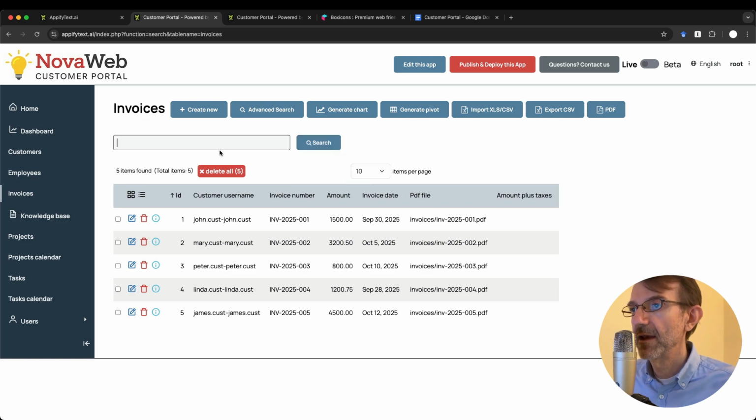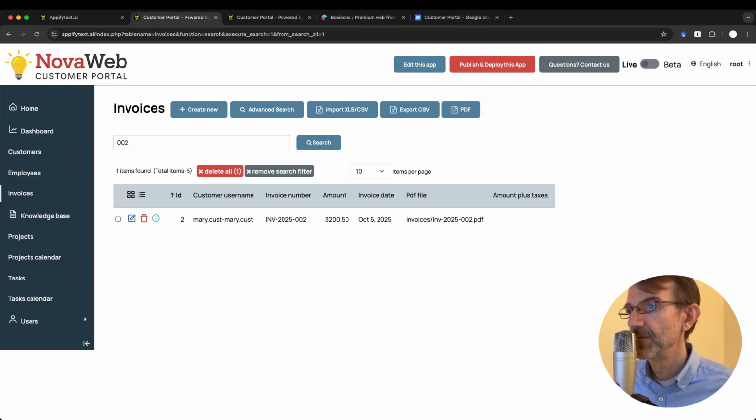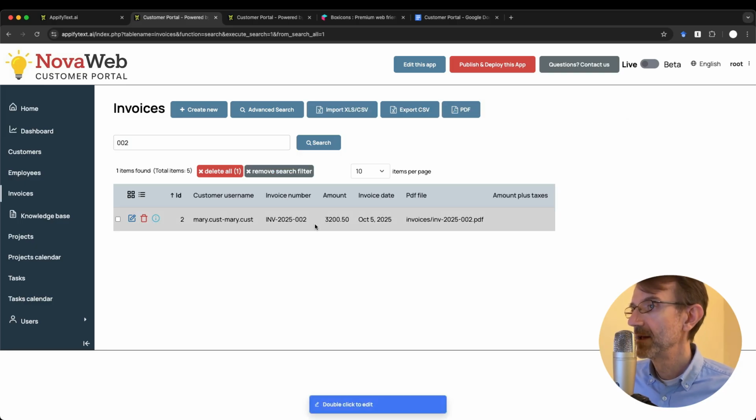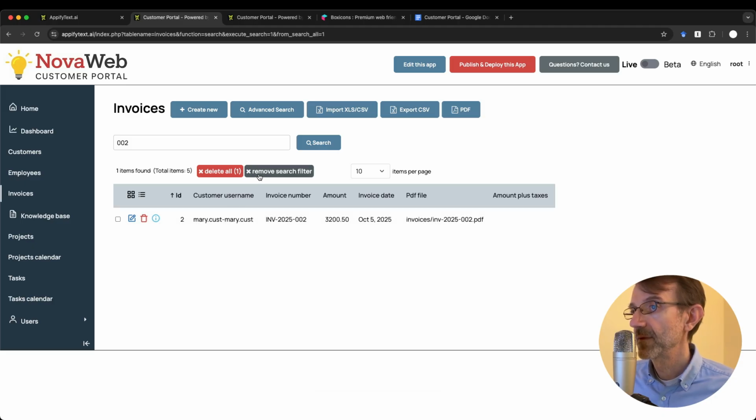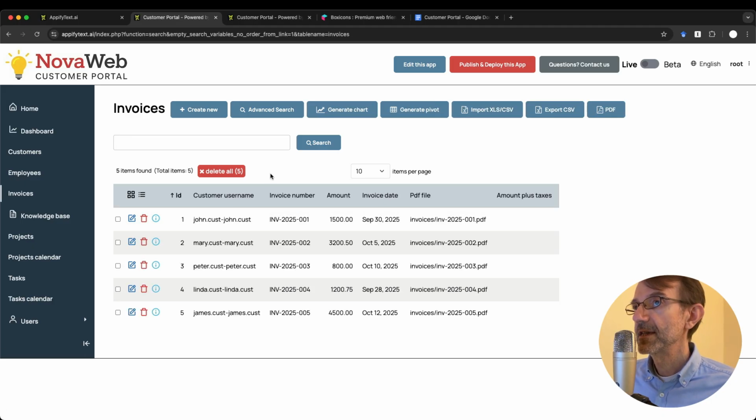So here I can write something like 2025. Well, no, that's not the right test to do. Let's do 002. Okay, and I got this because 002 is in invoice number, for example. Okay, and this is the omni search.